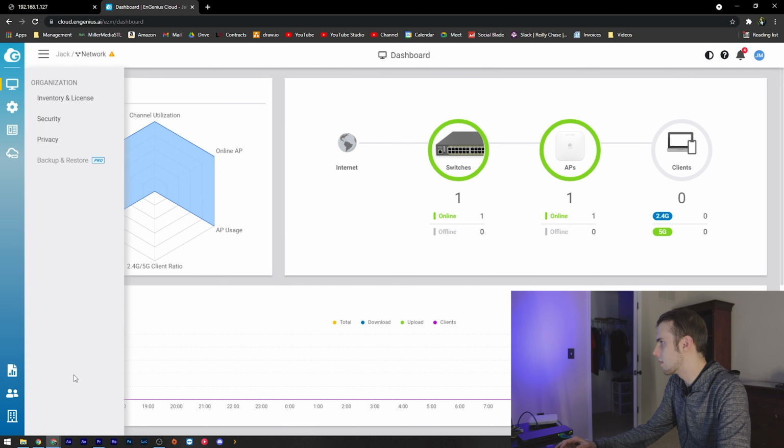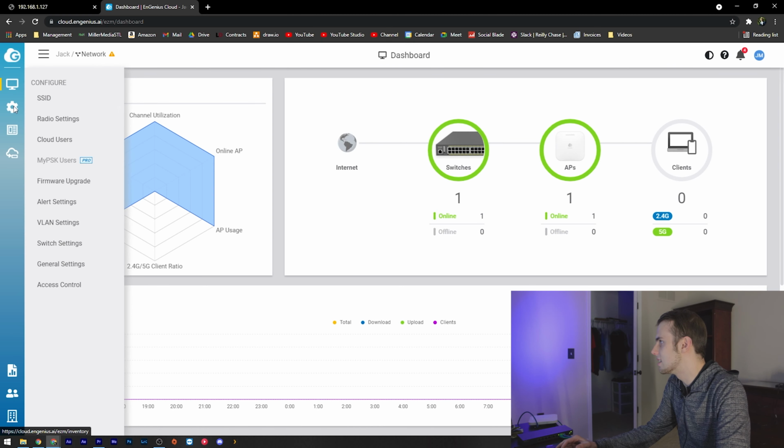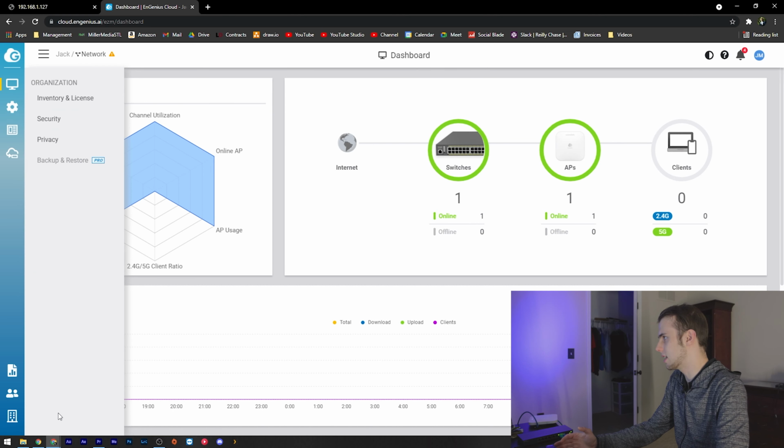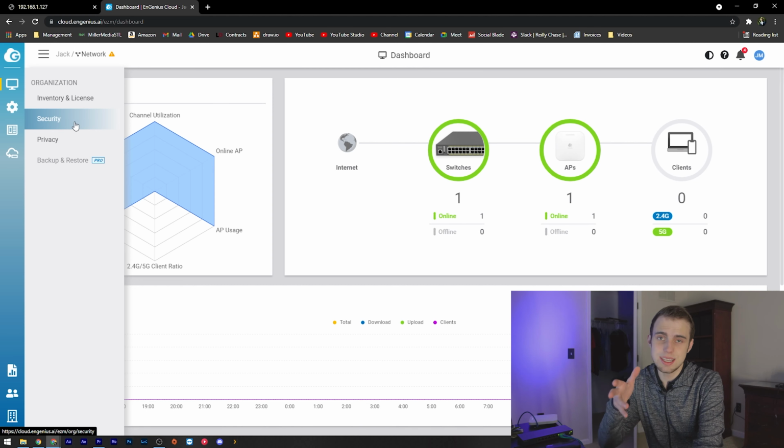Same thing down here. If you go to the organization area, you have to hover over the icon, then move to the side, then go up. So you can't do this fast. And then same thing with this. Although on this configuration page, it's a lot less of an issue because you have all of your stuff right next to it versus having to come down here and then go back up. So kind of annoying. EnGenius, please make this not that garbage.